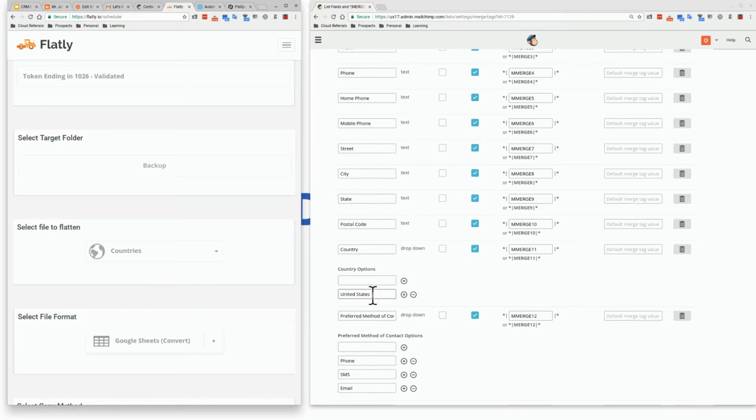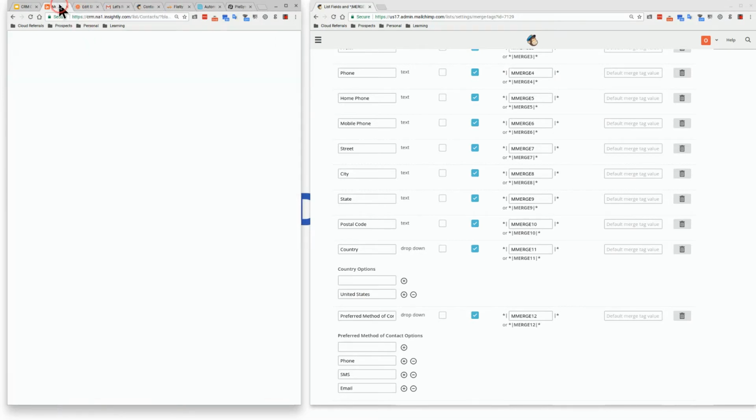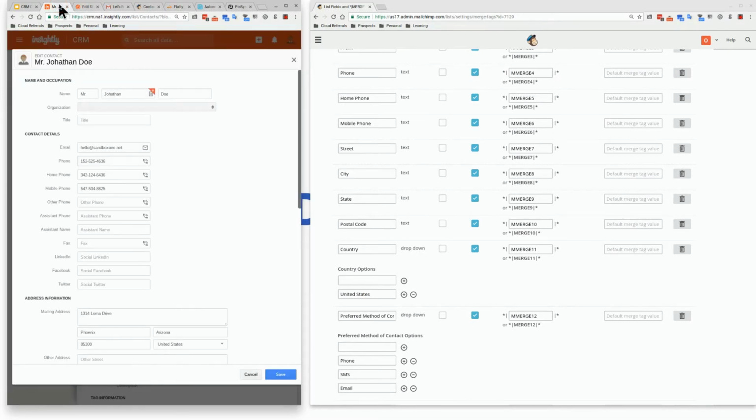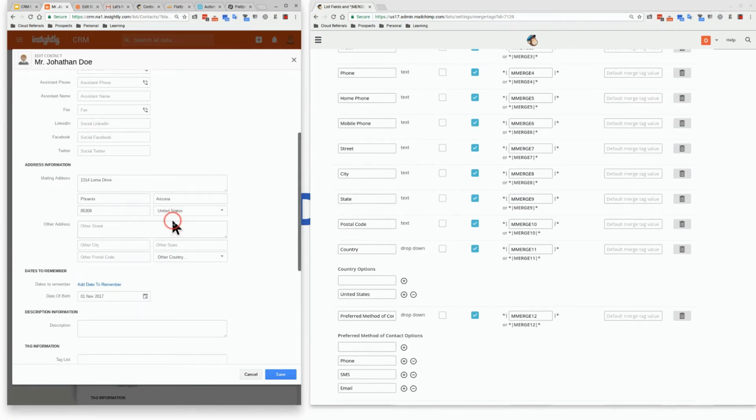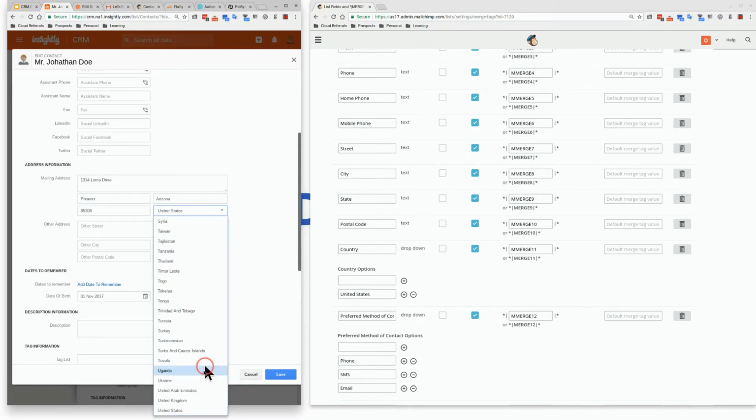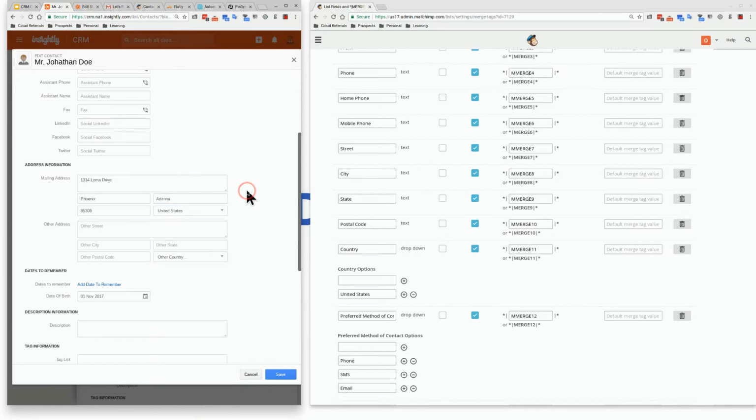Okay, and there's another option for getting all the country values. If you download an extension for your browser that lets you highlight maybe images and other types of objects on the web, you may be able to highlight and select all of these values, and then again get it into a spreadsheet and copy one by one into the country options. Okay, this works for some online applications, but I haven't been able to do it with Insightly.